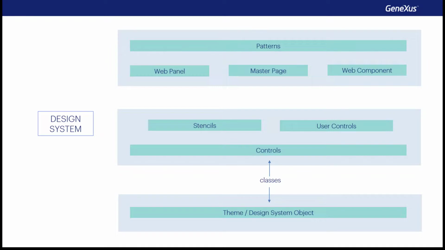So far, we've only discussed how to develop web applications. However, almost the same will apply to native mobile applications or even Angular applications. At the time this video was made, the latest upgrade of GeneXus 17 was number 7. There, the default style object is still the theme, but in future upgrades, it'll be changed to the design system object. All of this will become a reality and fully come to life when Unanimo is released, a complete design system with a new design for the pattern and transactions too.